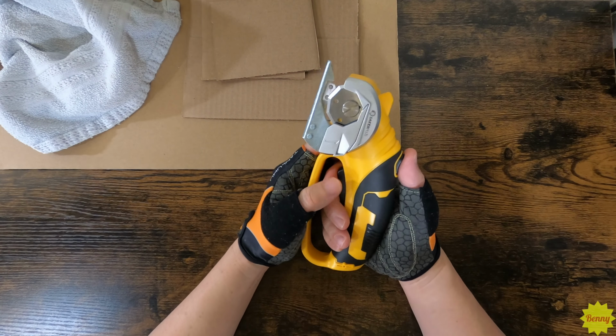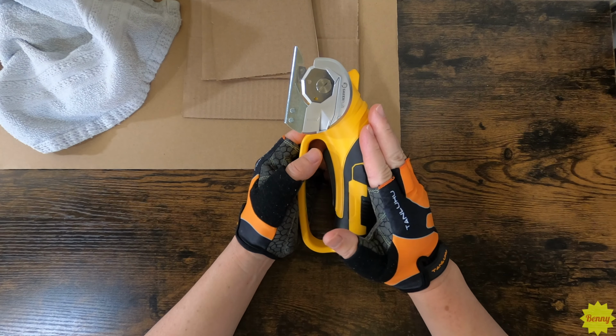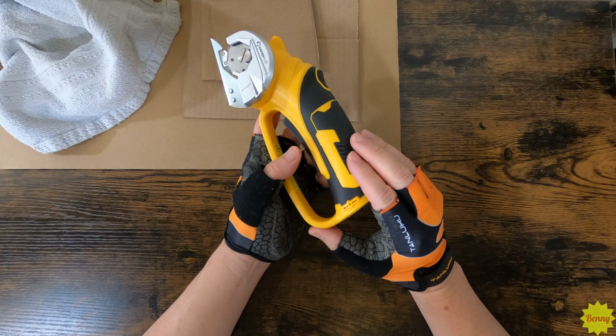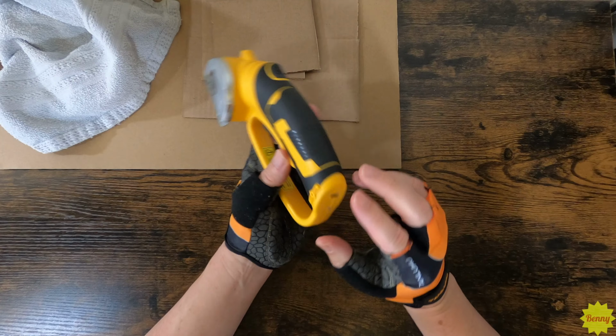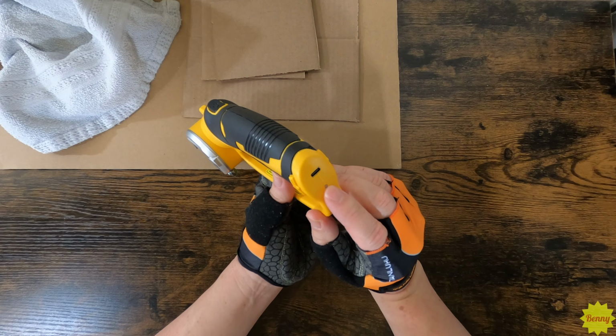Hi guys, in today's video I'll be reviewing this cordless electric scissor. This thing is operated by battery. It has a 1500 milliamp-hour battery, charged by USB-C. There's a light indicator right here.